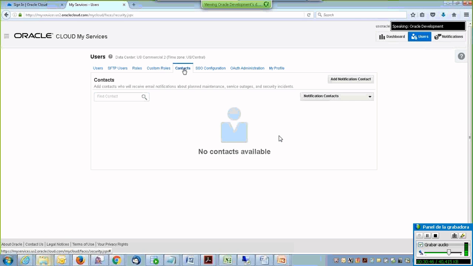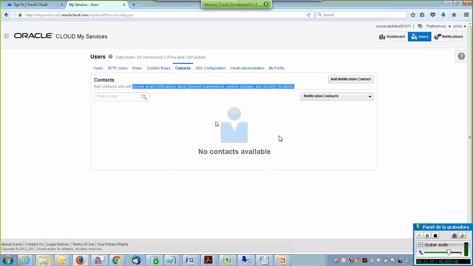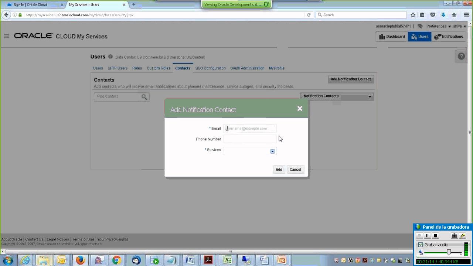Along with the primary administrator, in case you want to receive email notifications about planned maintenance, service outages and security incidents, you can add them here. You just give the email ID, the phone number, and for which services you want the notification to be sent, and you can just click add.